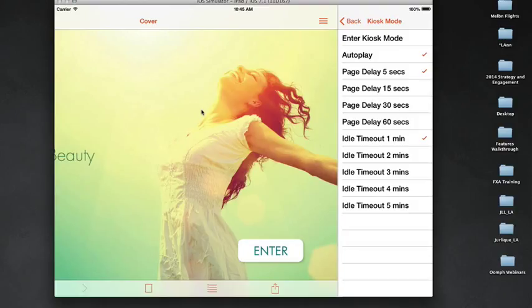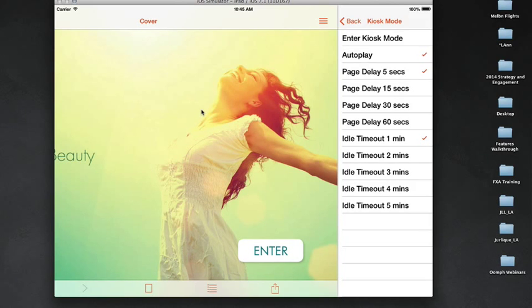Now, you could use that for your app, depending on exactly what type of content you have. Say you're at an event, or you have a stand somewhere and you want to simply present images or content that people are not going to interact with on an iPad, that would be a great functionality to use for that app.